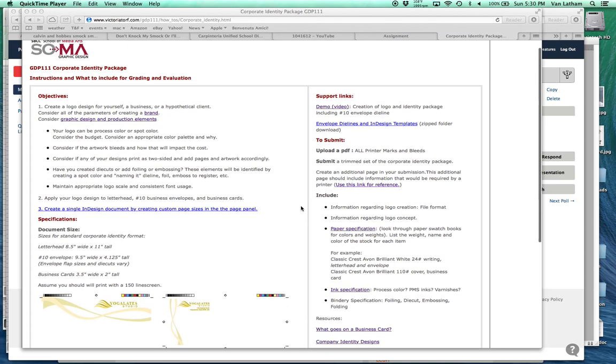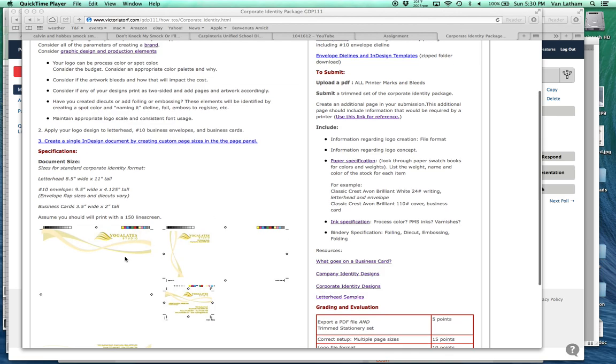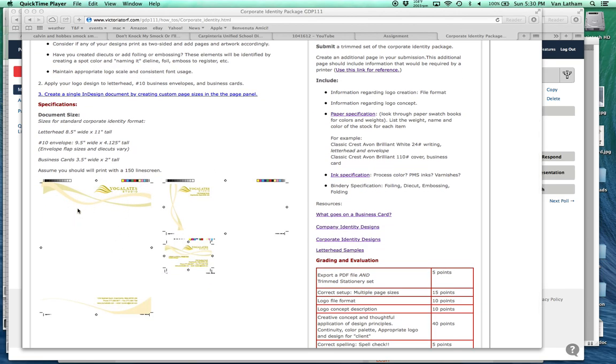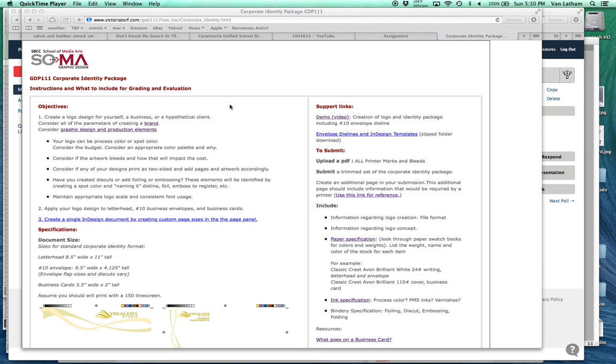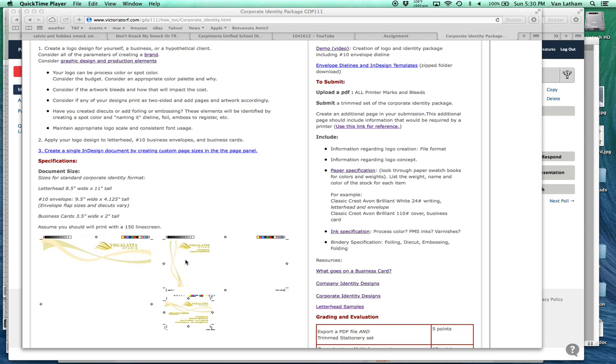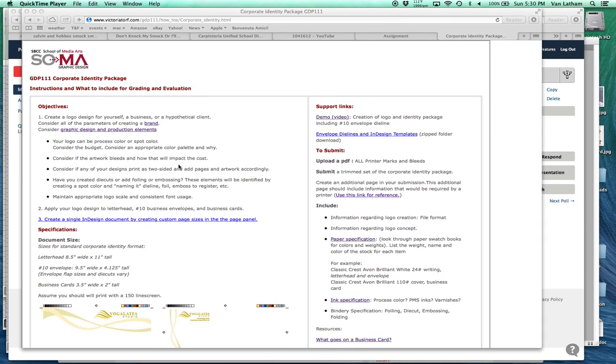What you're going to do is create a letterhead, which is just stationery, something that you write a letter on, an envelope, and a business card for a real business, for yourself, or for a hypothetical business. It doesn't matter. Again, it's your creativity. But what you want to do is create a brand, some type of look that will be associated with what you're doing. And that look should be consistent through all 3 documents. Font should be the same, color should be the same. So there's something that everybody can identify from going from document to document.